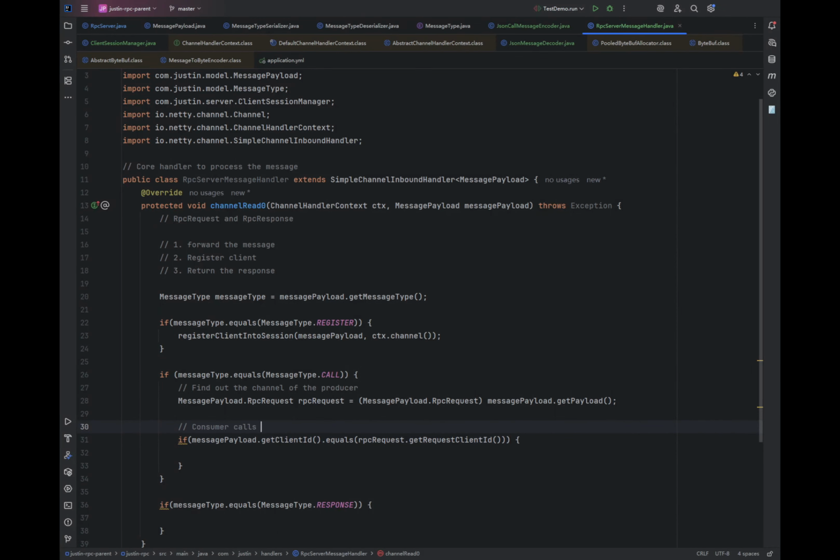The consumer calls itself. So that's definitely throw new runtime exception. It's not allowed, right? The consumer calls itself, so this is not allowed. Something is wrong. So we can give a message: client ID and request client ID are the same.